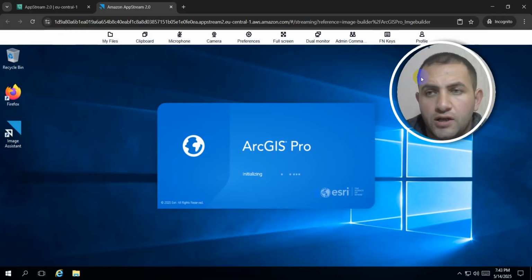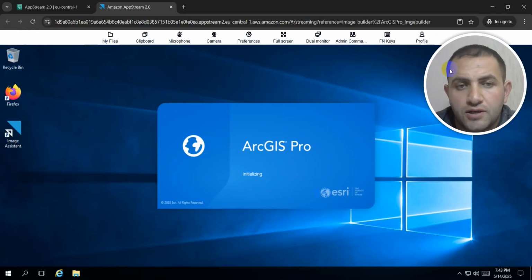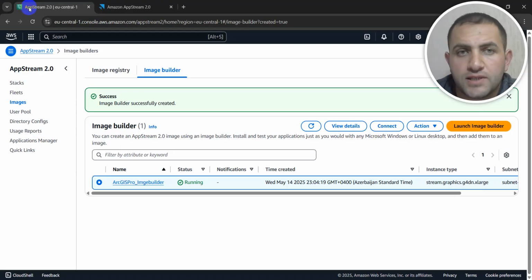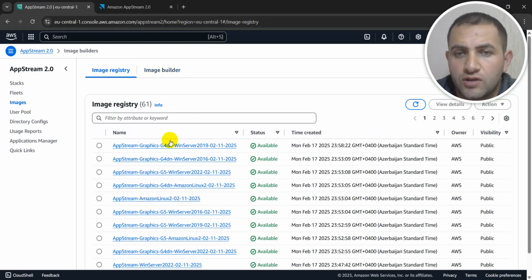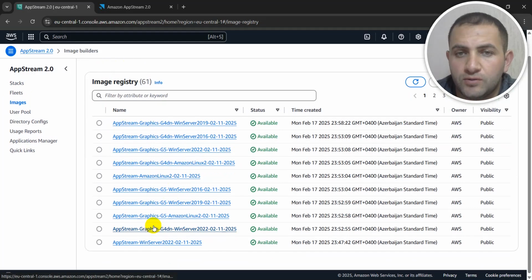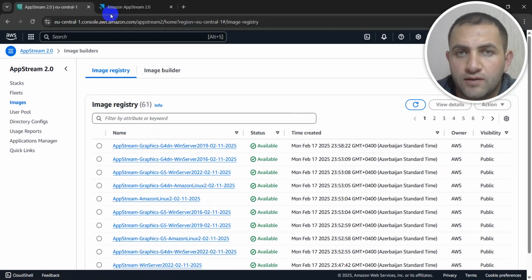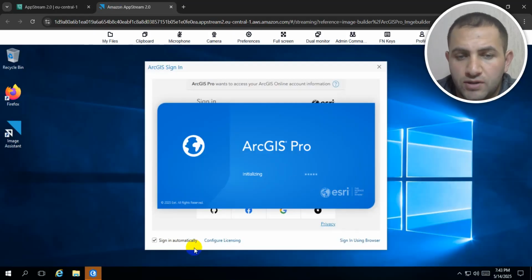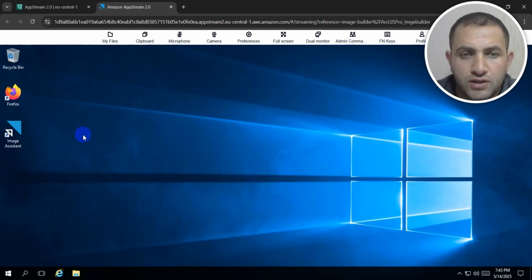Okay, the next section is that we must create images. You remember these sections. Here you can see there is a default image, but we don't have our own image. We must create our images.